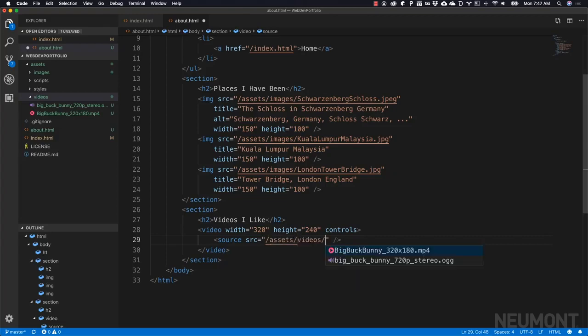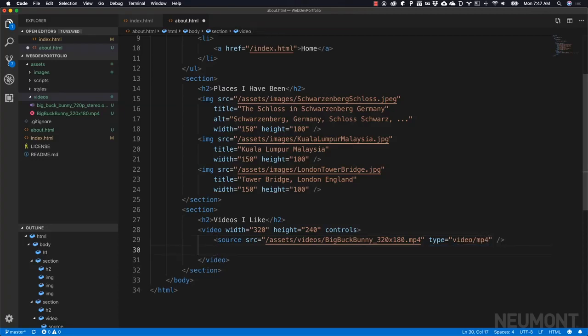We're going to go to the videos folder, and I'm going to provide the Big Buck Bunny in MP4. And then I'm going to provide the type so the browser knows what type of video it is, or the format. I'm going to say video/MP4, because that is the file format I'm providing.